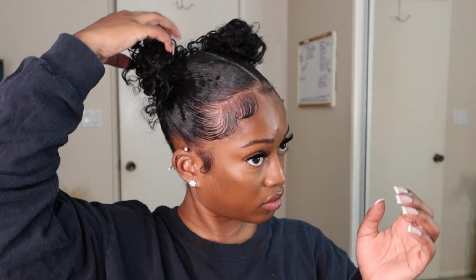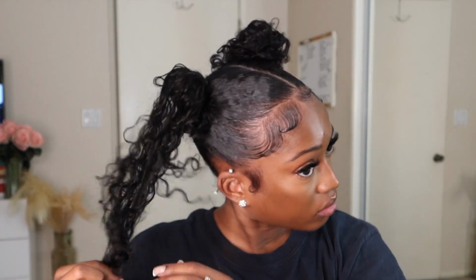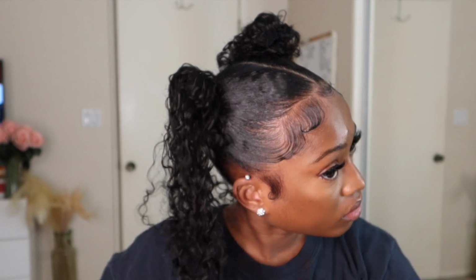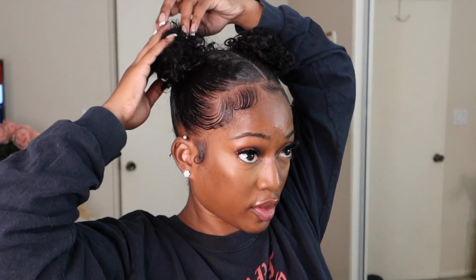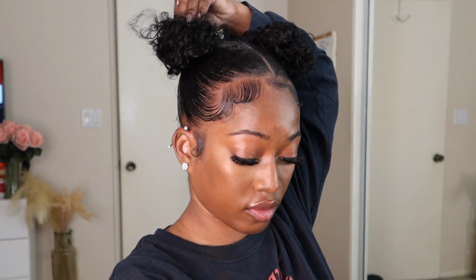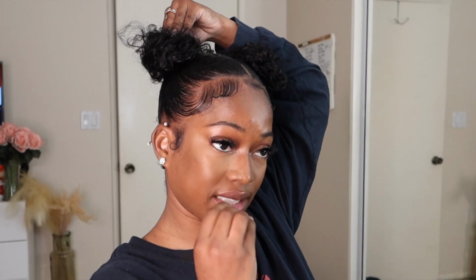So here I go with them uneven buns, y'all. I'll fix them the next day or whatever. But I guess I couldn't tell. But yeah, make your buns even. Make sure they're to the front or to the back the same way. Or who cares? Because nobody said nothing to me, okay? I went out this night and nobody said anything. I got a lot of compliments on my hair. So yeah, this is pretty much the look.